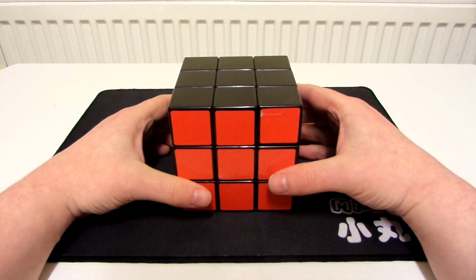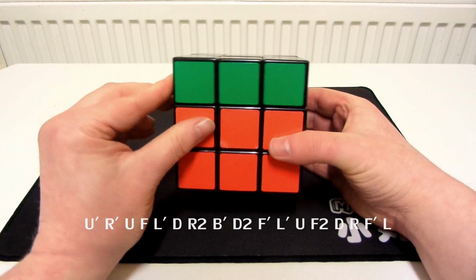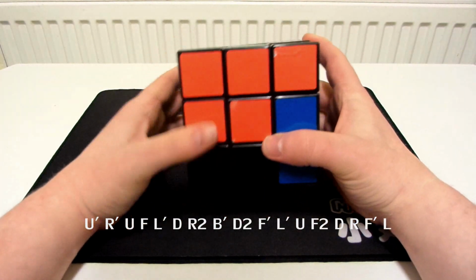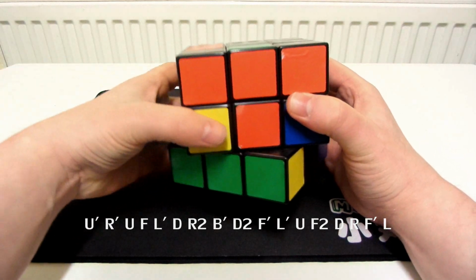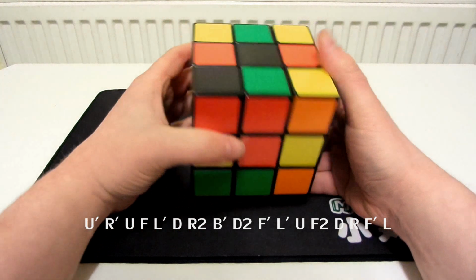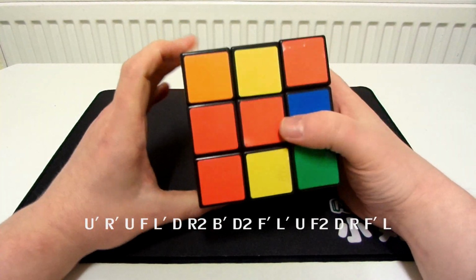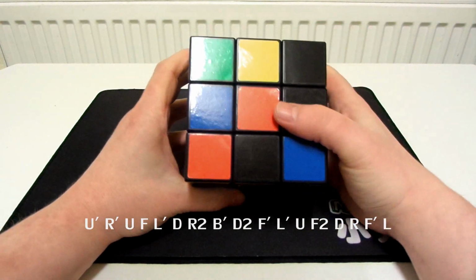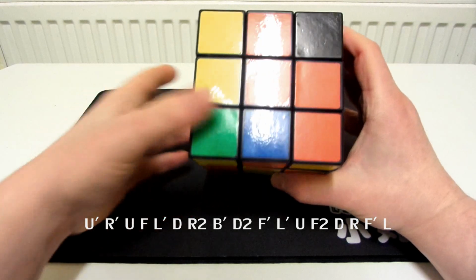In this video I'm going to show you how to make the 6 birds order 3 pattern on a 3x3, and the algorithm is U prime, R prime, U, F, L prime, D, R2, B prime, D2, F prime, L prime, U, F2, D, R, F prime, and L.